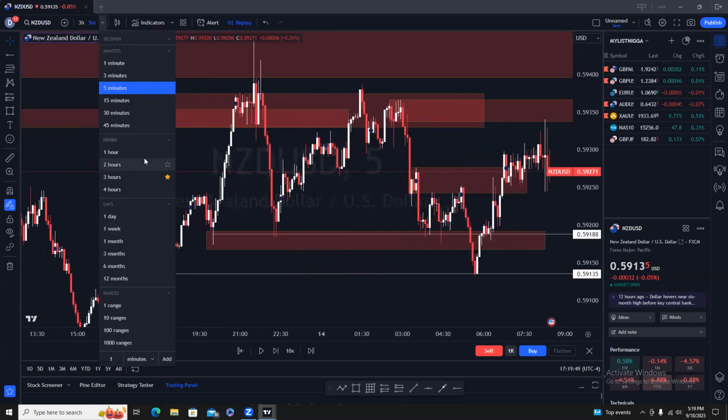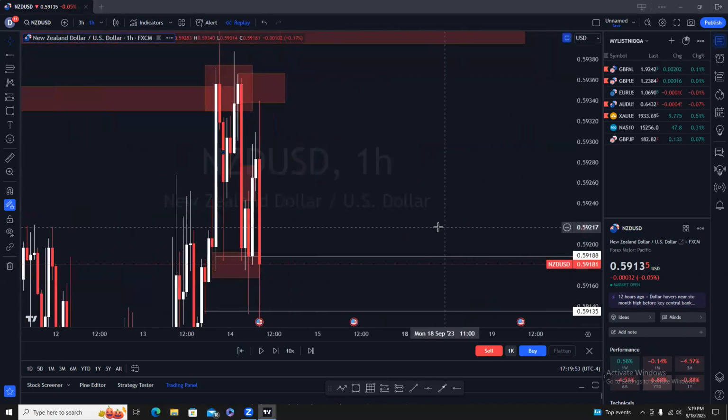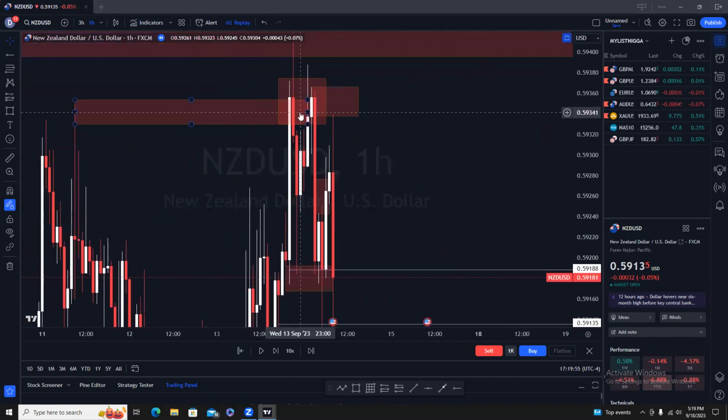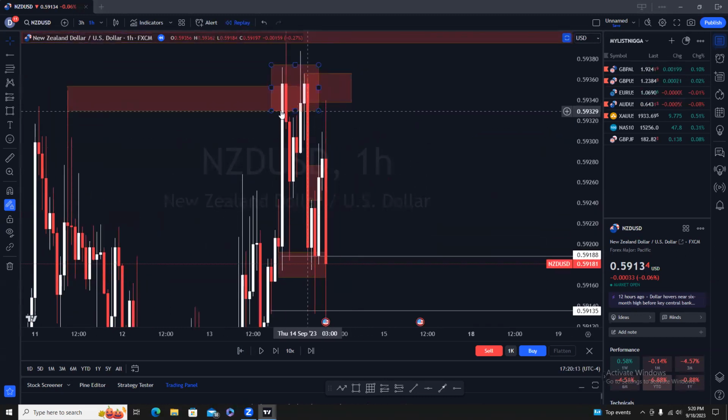So we go back to the hour, right? This is what we're gonna look at. We know up here is a whole resistance area, and we also have this 1 hour supply. I'm not worried about that because it's been tapped already. Since the market was respecting this support, it failed to break these 2 levels of support. It came back up to resistance.